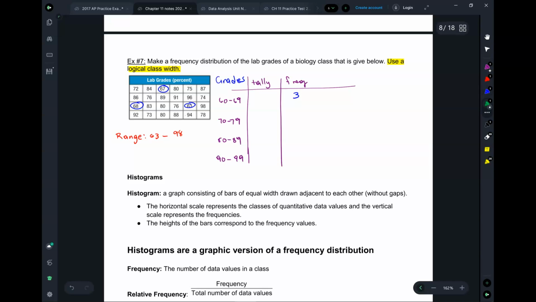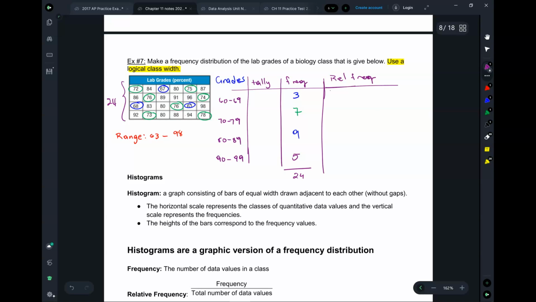Okay, so let's do the 70s. You don't have to, is what I'm saying. What we really need is the frequency. How you count, that's up to you. Once you do that, just count 10, 19, 24. And we did have 24 in here, so make sure they match up and you haven't missed one.